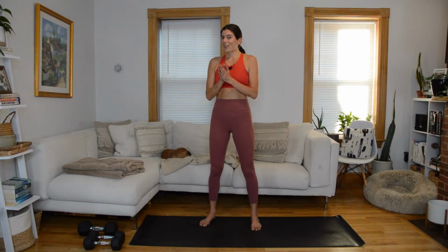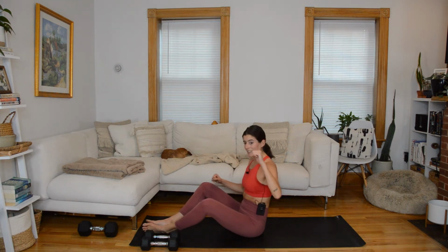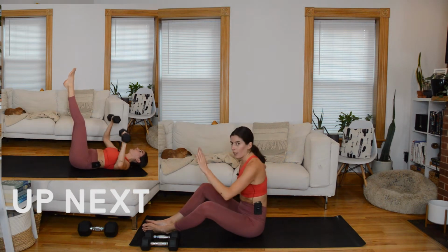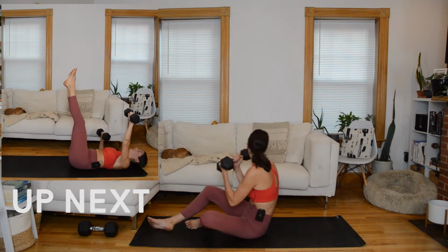All right, we get the worst out of the way first, 60 second round, let's do it. So we're gonna be laying on our back for that windshield wiper with the legs and that single arm chest press. Now important, whatever elbow is down on the floor, you're gonna drop your legs to that side, okay? Because it's gonna help support us. And you're not bringing your feet all the way to tap the floor, okay? You don't need to go that low. It is only as low as you can control with the obliques.